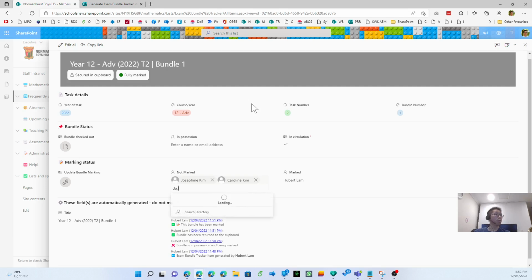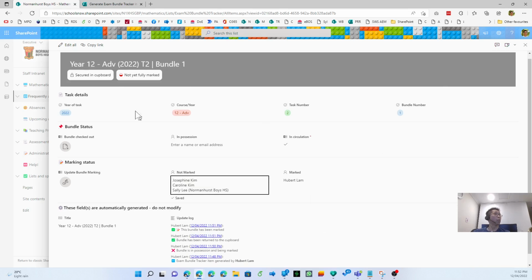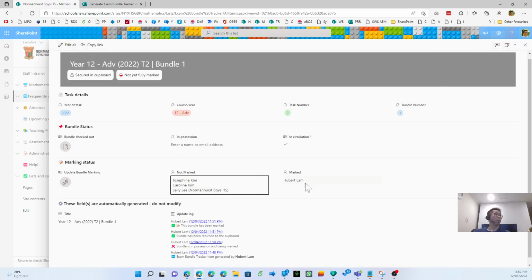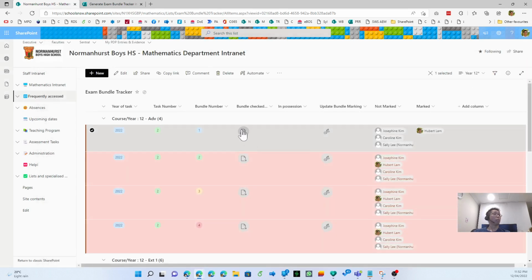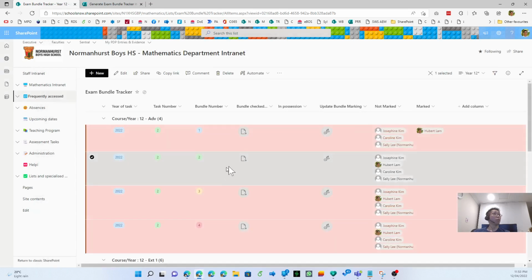And her as well. And just make sure that it's saved again. And of course, normally we don't manually go and alter this list like this. We simply use the buttons that are here. And by the way, if you've decided to double click on it just to check the log, to see what's actually happened to it, make sure that you don't press the buttons here or here. The buttons actually don't work inside this view. You'll need to make sure that you press the button on the list item outside.